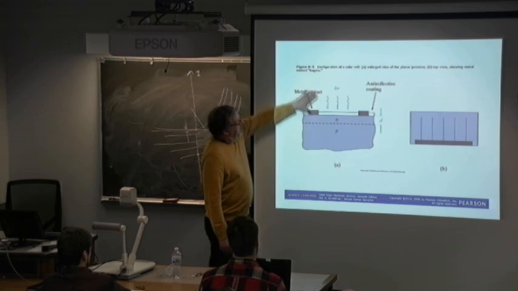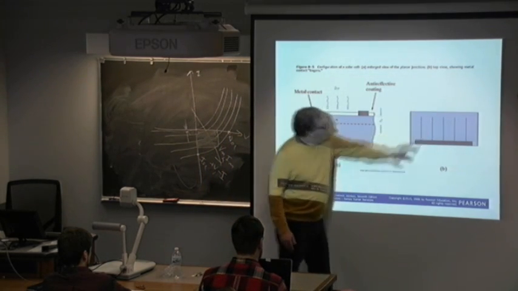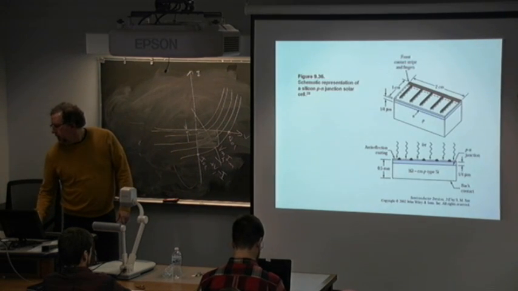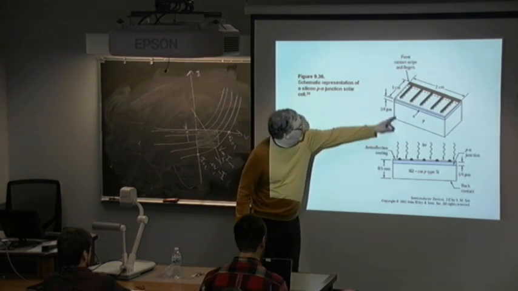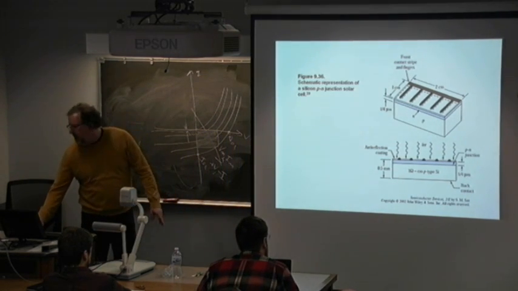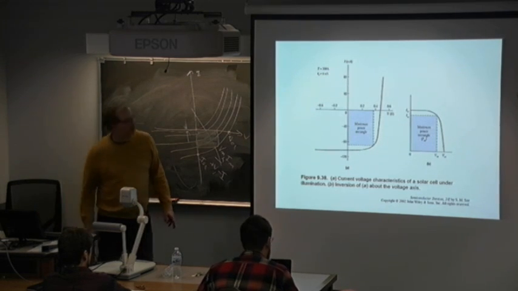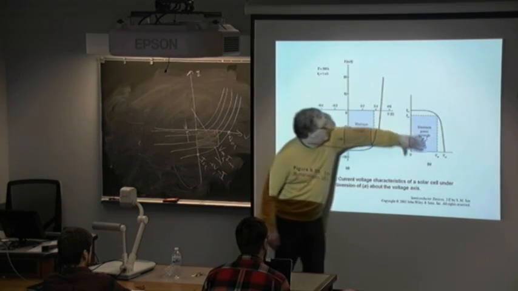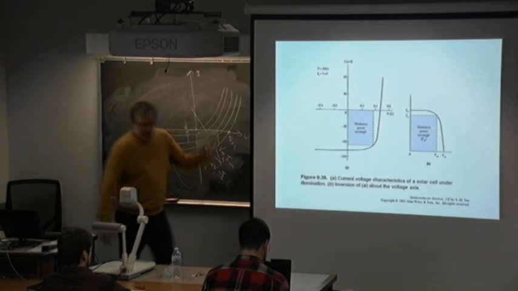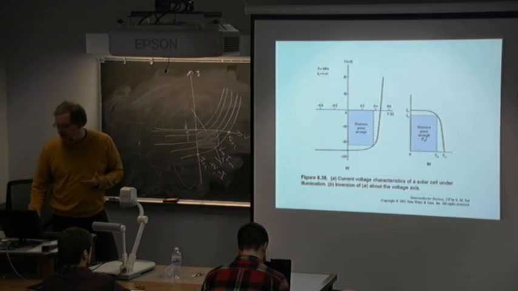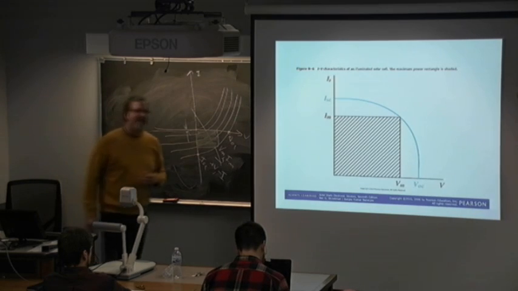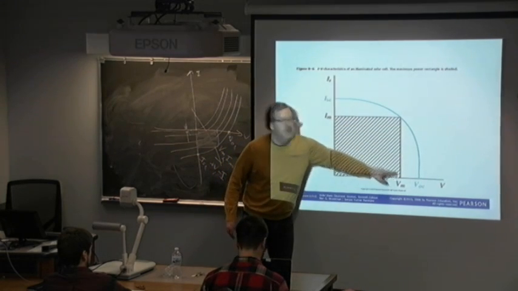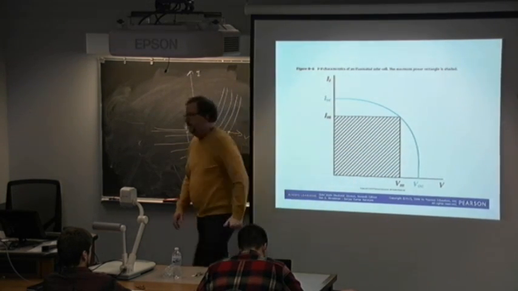So here's the way those are made. You screen print perhaps with that, and so here you have the silicon. It's basically a PN junction. Here's the maximum power. So the solar cell people usually flip this. That's the way they tend to look at it, but a lot of the solar cell people came from the 60s, so they like to flip things. So here's the VOC and the short circuit, and here's the maximum power delivered. So this is wasted power.